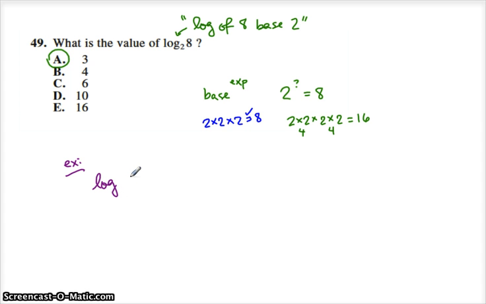So as a quick example, let's say we had log of 125 base 5. Well, this is saying the same thing as, remember I said base 5, so 5 to some power, we don't know what it is, equals 125. Now we can't divide by 5, we can't take the square root of 5, we have to think through what power of 5 gives us 125. Typically with these problems, if they're on the ACT, they're pretty straightforward. They're not going to make it too complicated.